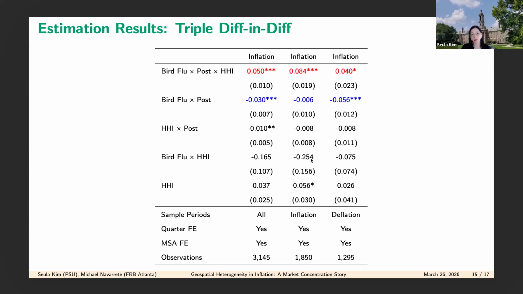But another interesting fact we found here is the last column, which is the deflationary period after the shock fans out. So after a while, the shock fans out and the prices are supposed to be reverting back. But indeed, in these markets having higher market concentration, that was not the case, and there seems to be asymmetry in responses across regions having different degrees of market concentration. And indeed, these regions having higher market concentration still have some persistent effect out of this bird flu, although the shock itself was temporary.